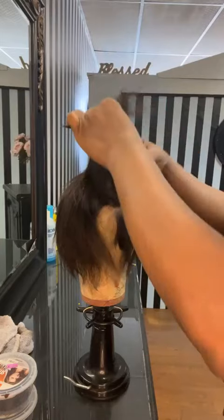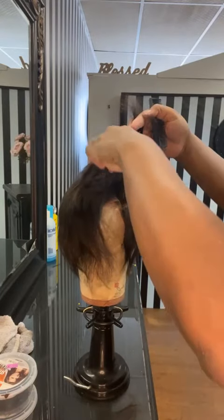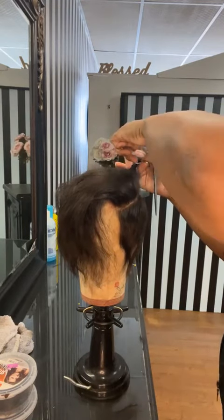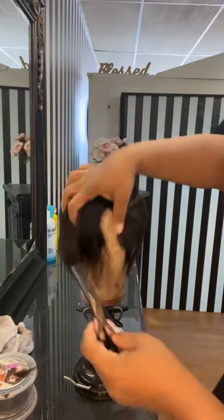So this is when I go in with my shears, and I just kind of get some choppiness to the bang. And I mean, I'm a multi-directional cutter. I never cut straight across. You don't want to cut straight across. It tends to give you more of a choppy look, which does not look real. It looks kind of fake.